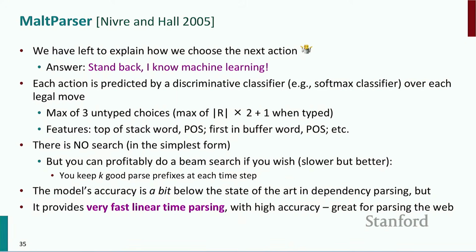So for the simplest form of transition-based parsing, you do no search whatsoever. At each step, you're just predicting the next transition. And so you're doing this sequence of transition predictions as machine learning operations. And that sequence gives you the parse structure of the sentence. And the essential result that Nivre was able to show is that machine learning is good enough that you can do this and get a very accurate parser despite the fact that it does no search whatsoever. It's just doing predictions in this way.